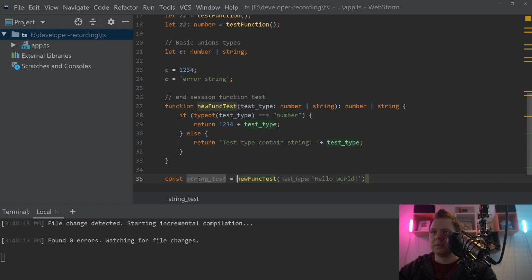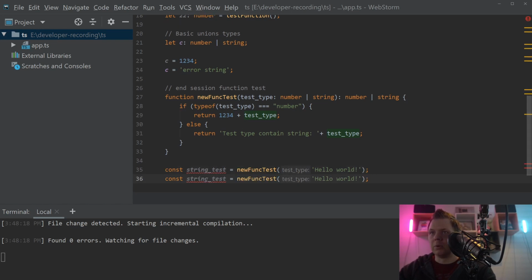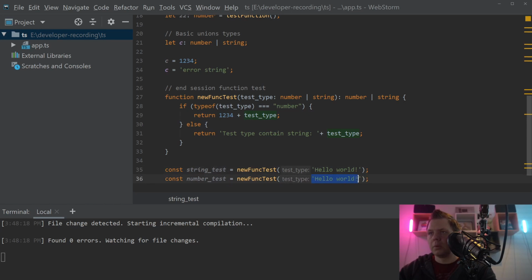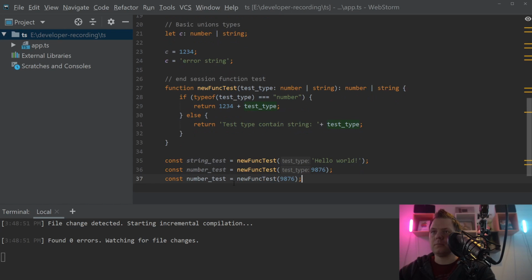I think we do this, and you can see it's a string or a number. It's based on the content, and we can take one more and call it number. And what we can say here is 9876, and everything here is perfectly fine.